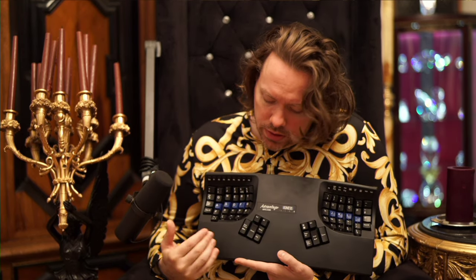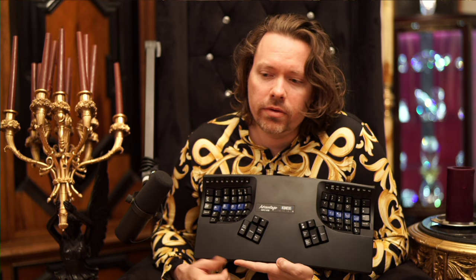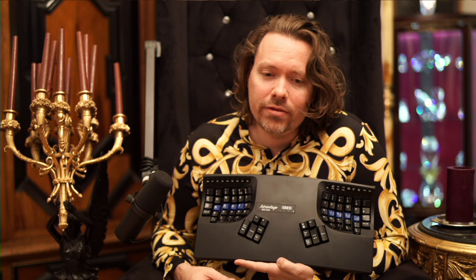So in summary, don't use an ergonomic keyboard unless you're having stress, pain, or think that you might using a normal keyboard, because laptops don't come with these — they come with normal keyboards. So if you're ever going to use a laptop or someone else's computer, you really want to have the ability to kick ass on the standard format.